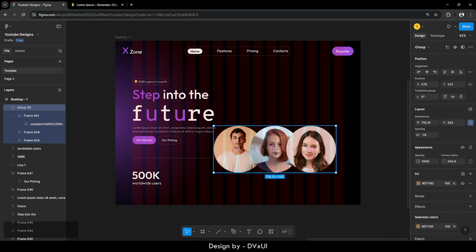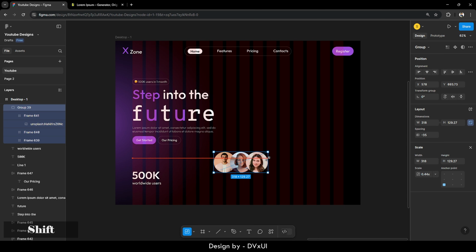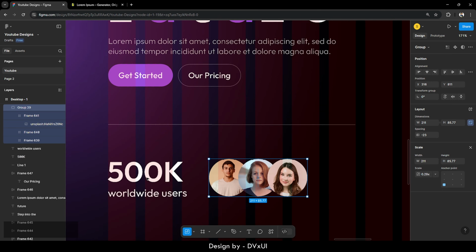So this was the configuration of this group. Now select it, hit K on your keyboard, and make sure this double-headed arrow must come, and now use Shift to reduce the size till the height is 215. So it is 211, which is also great, not that much of a problem.